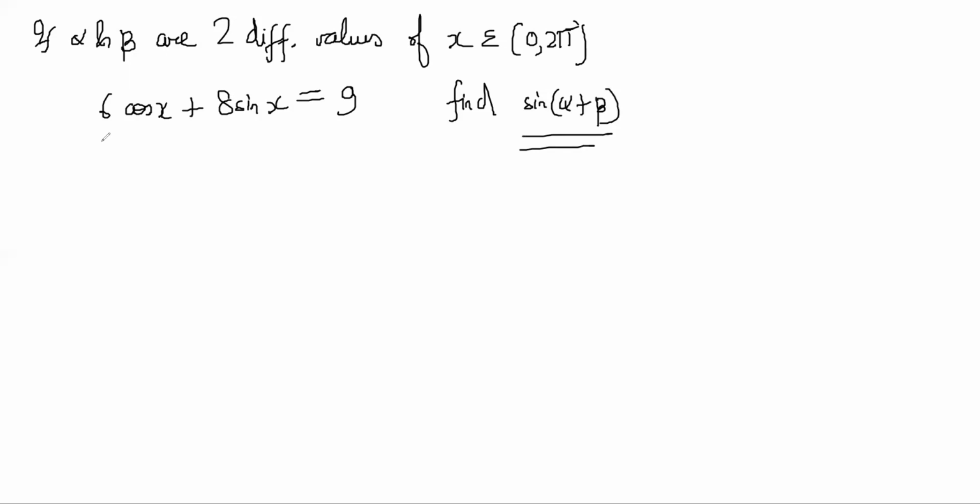See, you should have done this because we have done that theory, the root a square plus b square theory, the maximum value type of thing. I think it is a similar thing, so let's see. Even if it is not, it's the same question again. Two different values of x satisfying it. Sine of alpha plus beta is sine alpha cos beta plus cos alpha sine beta. So let's think of what we can do.